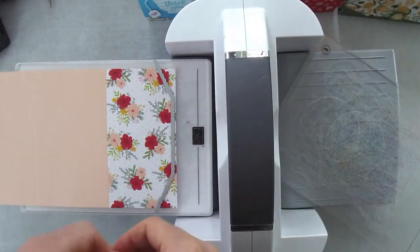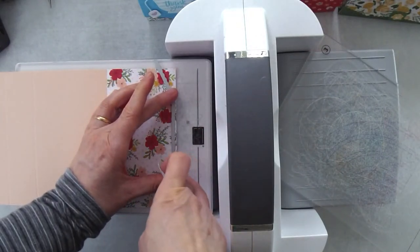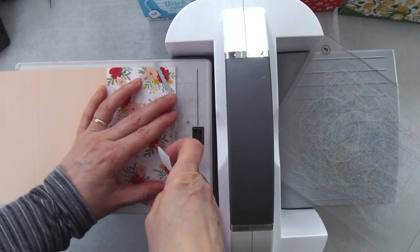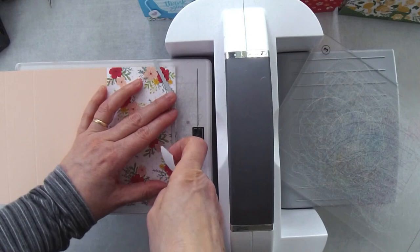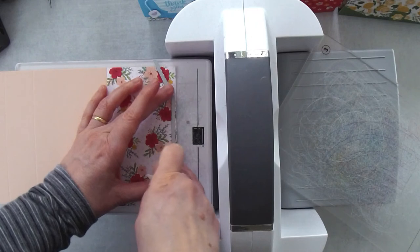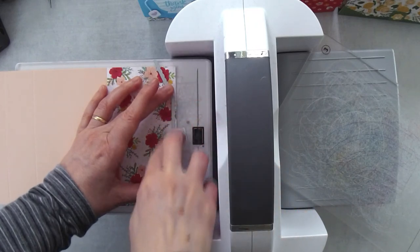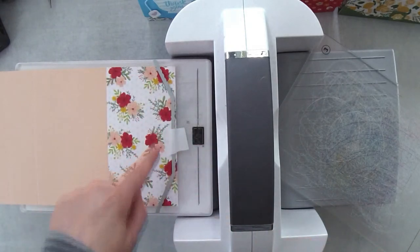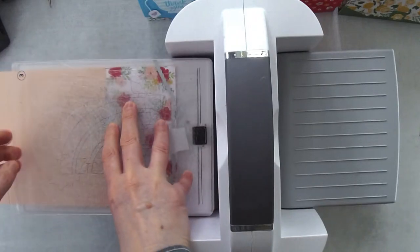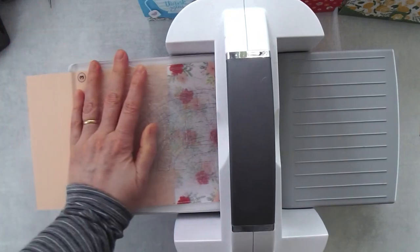We do have a new platform that I have not gotten yet. I forgot to put it on my order. So it will go on my next order so that we can give it a try, but I don't have that yet. And I want to give it a whirl for you guys. So I'm just putting a piece of post-it note tape, or take the top part of a post-it note and just adhere it down just so this will stay in place. Second cutting plate on top, and we're going to come through.